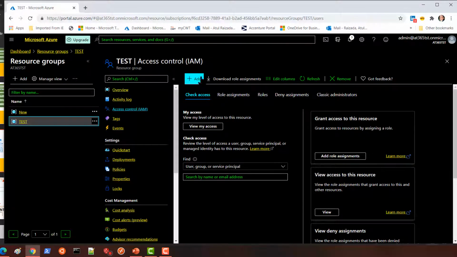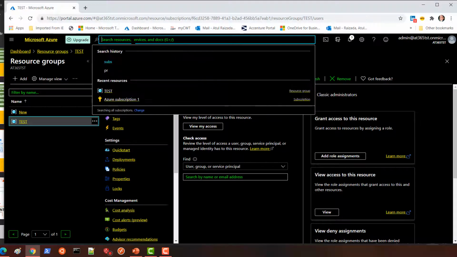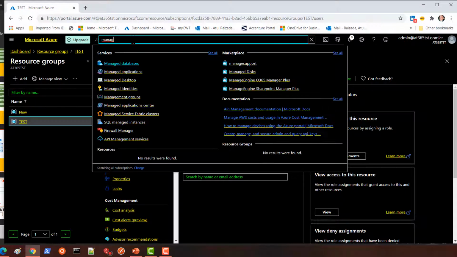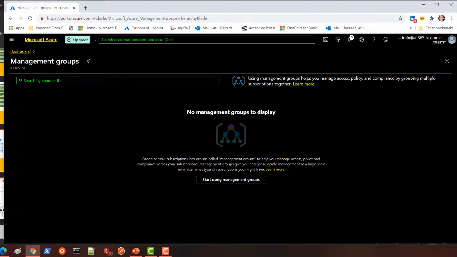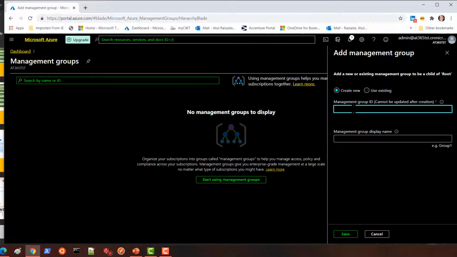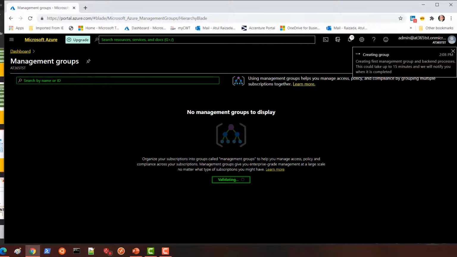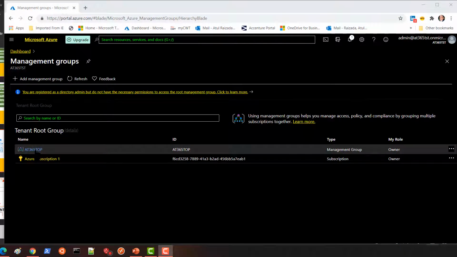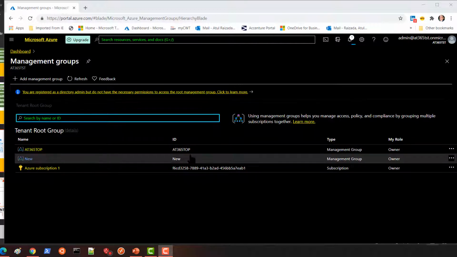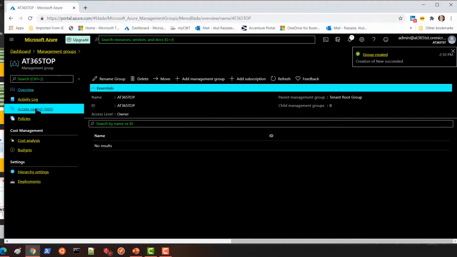So in order to understand the model that I showed you in my slide deck, you could go into the management group. There is no management group right now, except for the default one. I do have the rights to start using management groups, so I can create a new one. Obviously, the management group would have subscriptions there, right? So we have created that management group here. I actually created two of them. Right now there is no subscription underneath it, but if you go into the details, this is where you can assign.